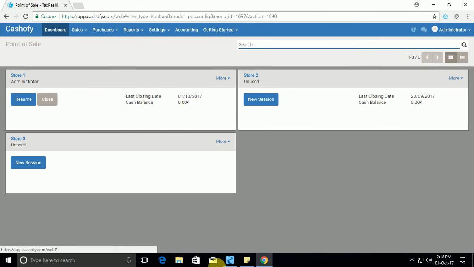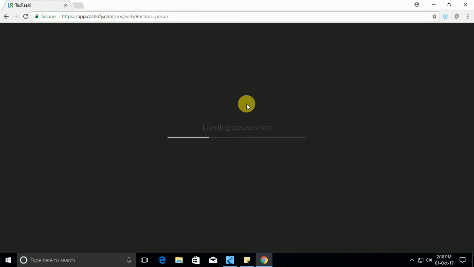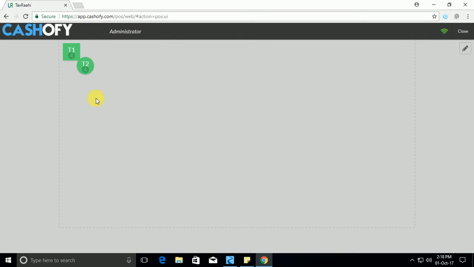Coming back to the dashboard, let's say store 1 or restaurant 1 is what we are working on. We can just resume the session from here. As you resume the session, you can see that the two tables that we just created are visible on the screen.